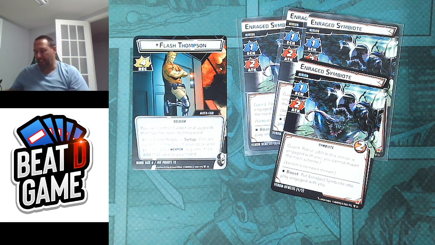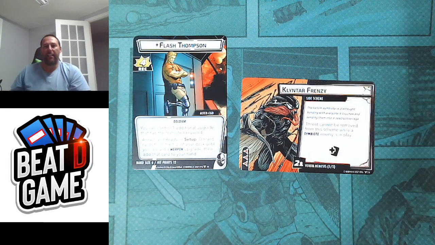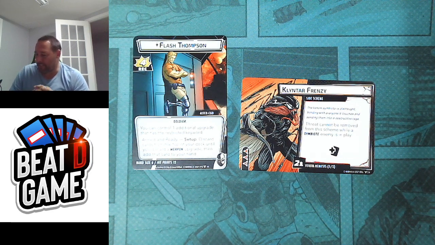And then finally, his side scheme that comes out if you get your Shadows is Clintar's Frenzy. Is it Clintar? Yeah, Clintar's Frenzy. This is a 3-pip side scheme, 2 per player, with an additional encounter card, additional hazard icon. And it says threat cannot be removed from the scheme while a symbiote enemy is in play.